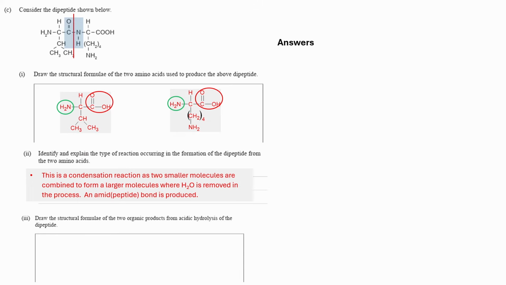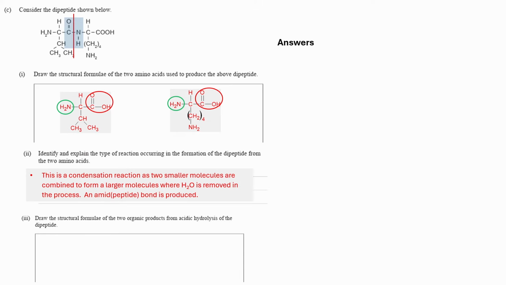Okay, so we draw the formula of two organic products formed from acidic hydrolysis. So if we split these apart, these are the two molecules we would produce. When we say acidic or basic, that doesn't really change them breaking apart, but when the molecules are sitting in the acidic conditions, the base part of the molecule reacts with the acid and accepts a proton.